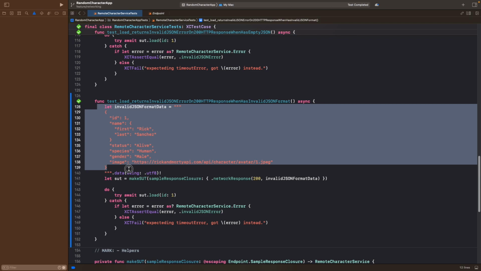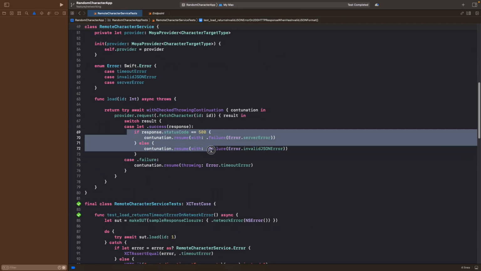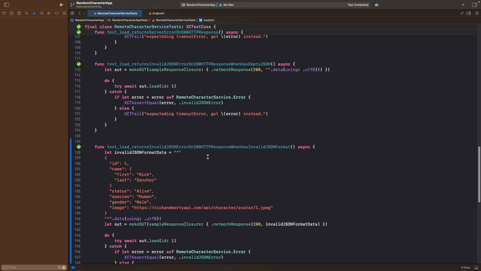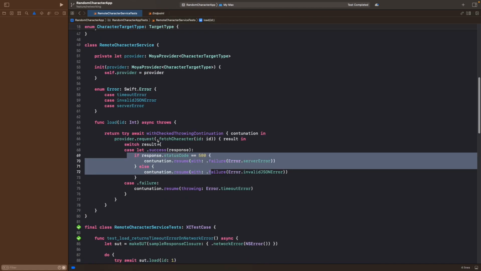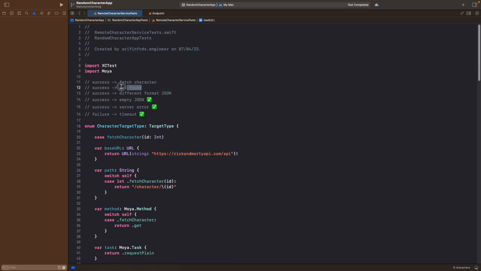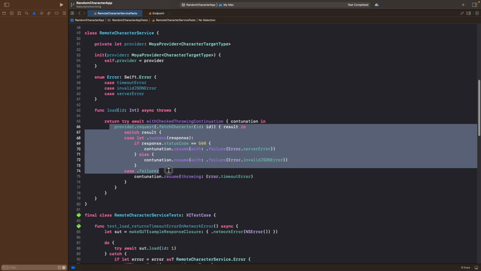And I know it is not valid yet because we haven't tried to decode anything around here, right? So what we can do is just continue until we meet this condition, fetch character here, right? So if we meet that condition, it means that it is time to refactor our production code over here.